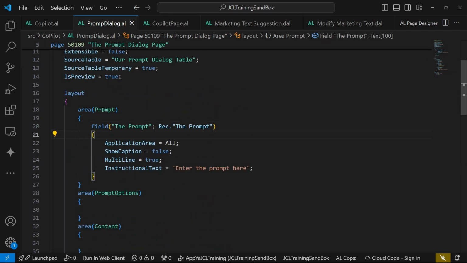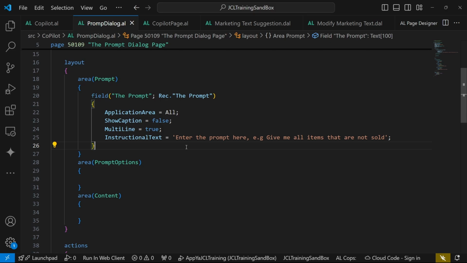Okay, we are here at the prompt area of the prompt, where we are trying to say enter your prompt here. Maybe this is where we are keying in our message. Maybe let's say we can even have an example, e.g., give me all items that are not sold, maybe. So this is just a test, and we are not even connecting to Azure, but this is an example of a prompt. It can contain all fields or all field types. It can contain all object types. You can have a field here, a group, a page part, and all that, except a repeater control. A repeater control is what is not allowed in this area of prompt.